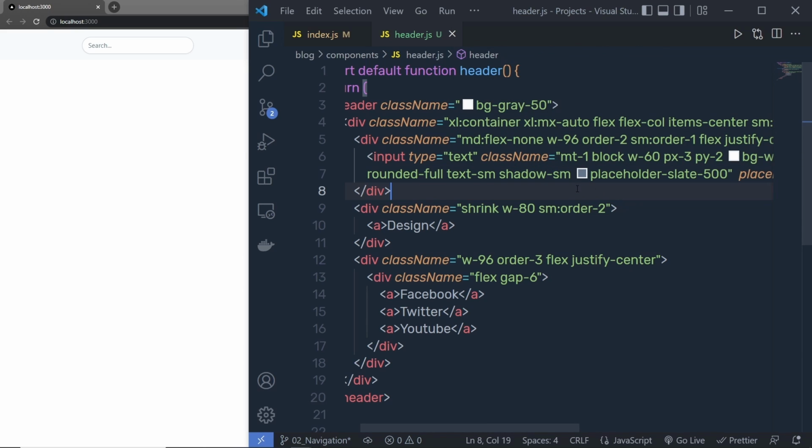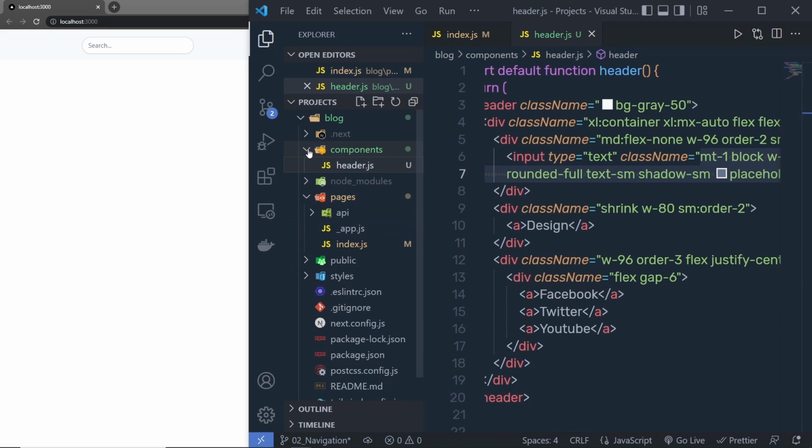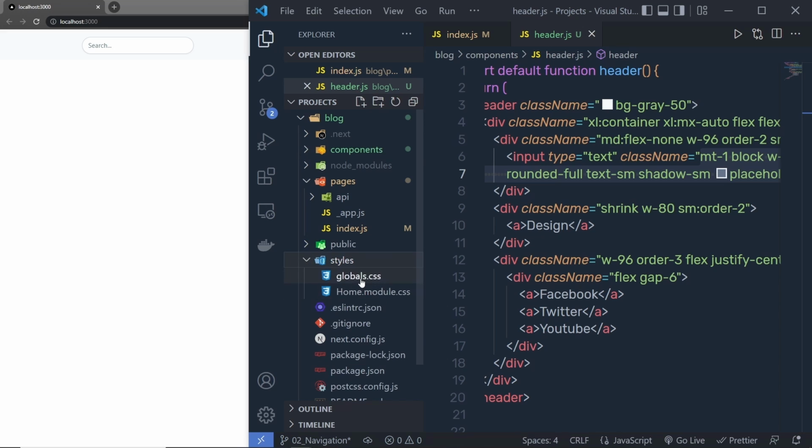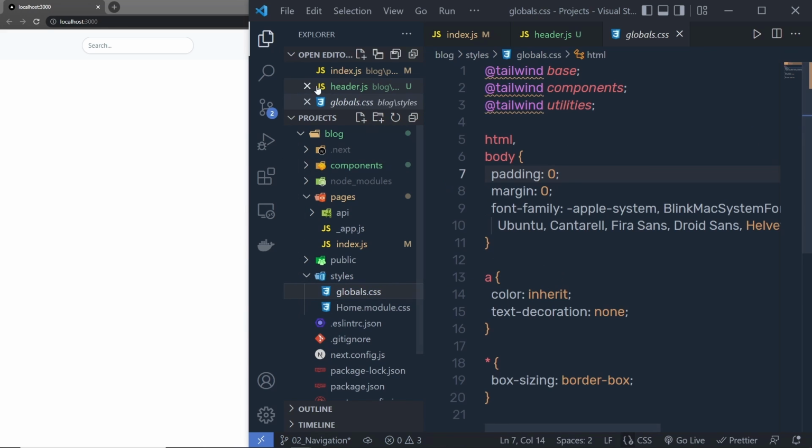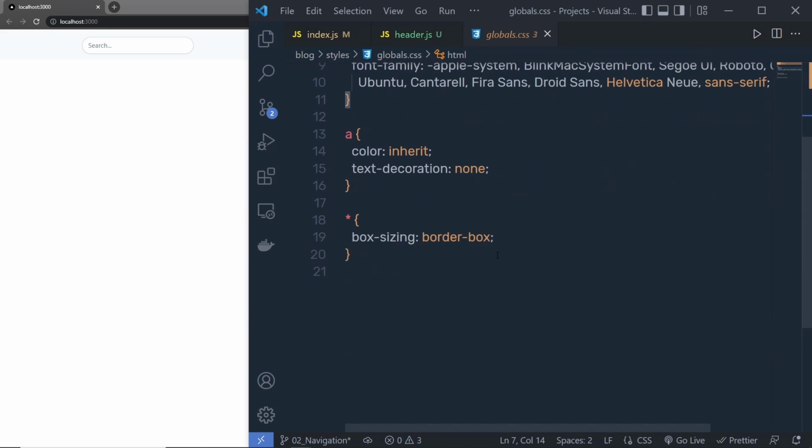Now what I want, instead of adding all these classes over here, let me use the CSS. So let me just go back to the styles, and right down here we have this globals. Let me open this, and here I can specify CSS styling to this input text box. Now, because I'm using only one input text box in this block, I'm adding all the styling inside this global.css file. If you have individual input text boxes in your website, you can create a new style file in Next.js so you can specify individual styling to your component.